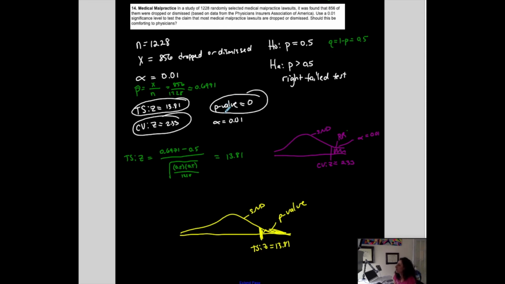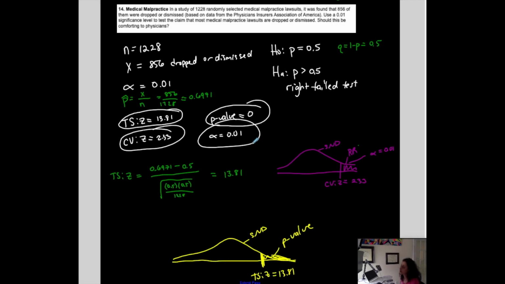Now, you might be asked for any one of these. Find the alternative, find the null hypothesis, find the type of test, find the test statistic, find the critical value, find the p-value. So we determined all of these pieces before, right? Now we're going to actually run the test. I didn't run the test yet. I want to know, what do I do? Do I reject the null or do I fail to reject the null? I have two options, right?